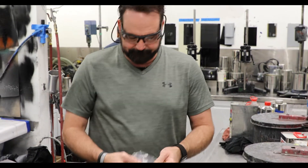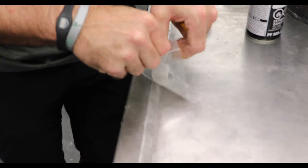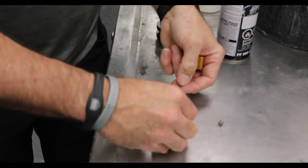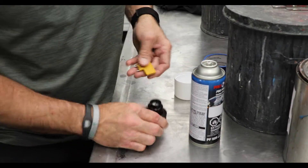We have a seal kit right here. In the seal kit you've got a little ball, a little seal — that ball goes up into that seal inside of here. You've got a spring and a little O-ring. I'll show you where all these are located if you've never seen inside of the head.